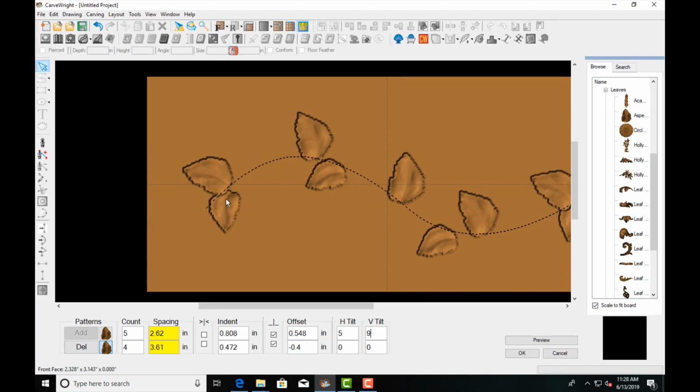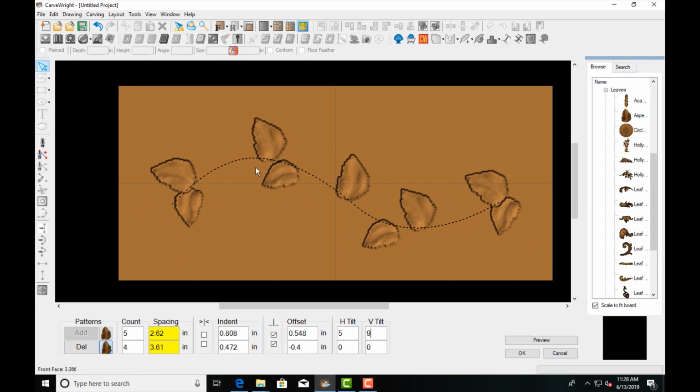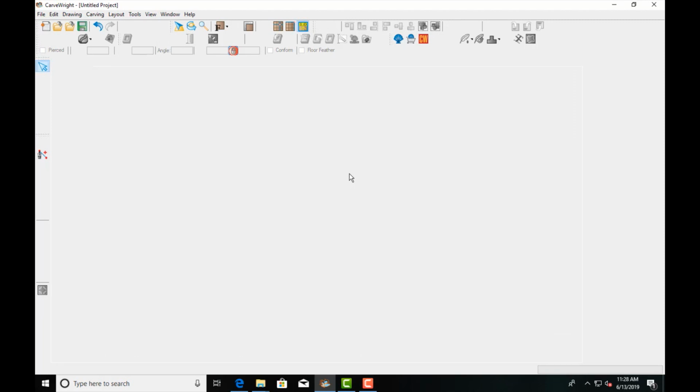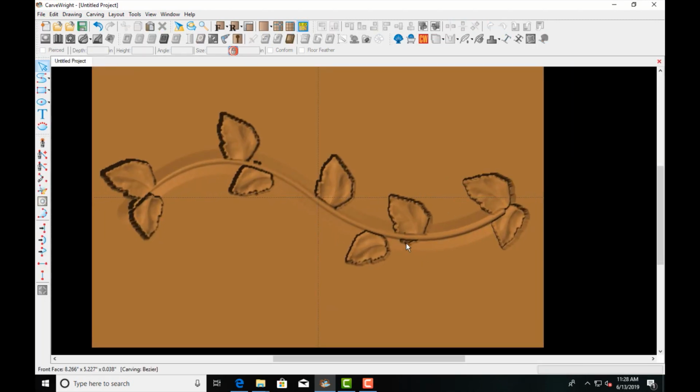And that can actually help create an angle that another pattern can sit underneath it. So if you had a bunch of these that were bunched together and you wanted them to all sit right across each other and overlap each other, this would be a way you could achieve that. Okay, so we've got these patterns here on this vine, these leaves, they look nice. Let's click OK. And now we can see how they interact with our vine pattern.